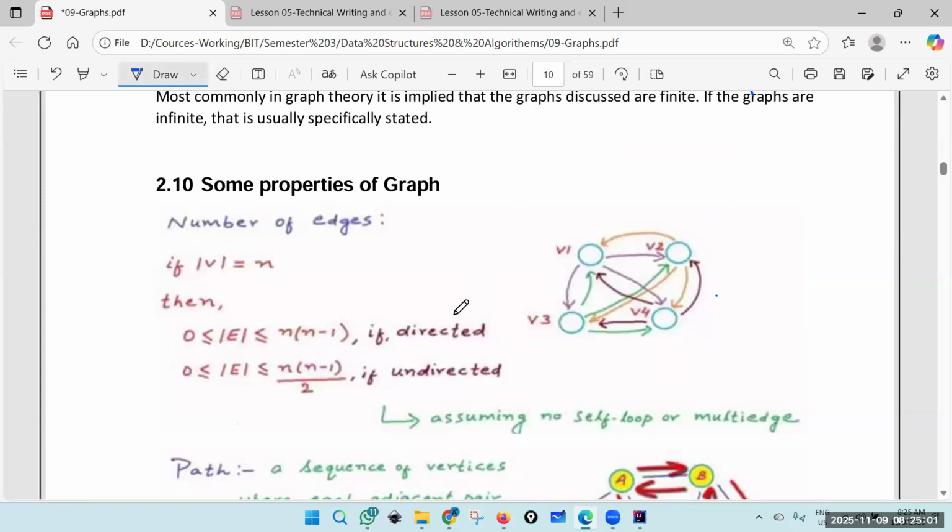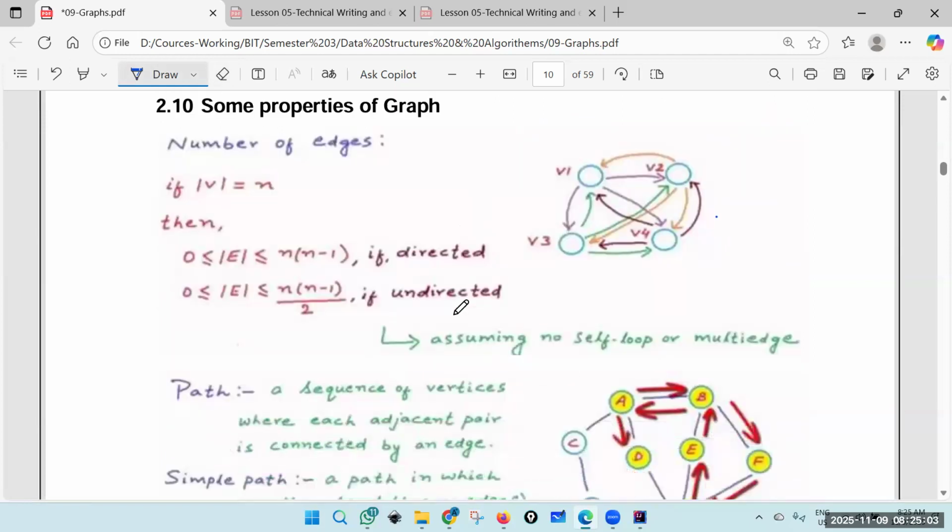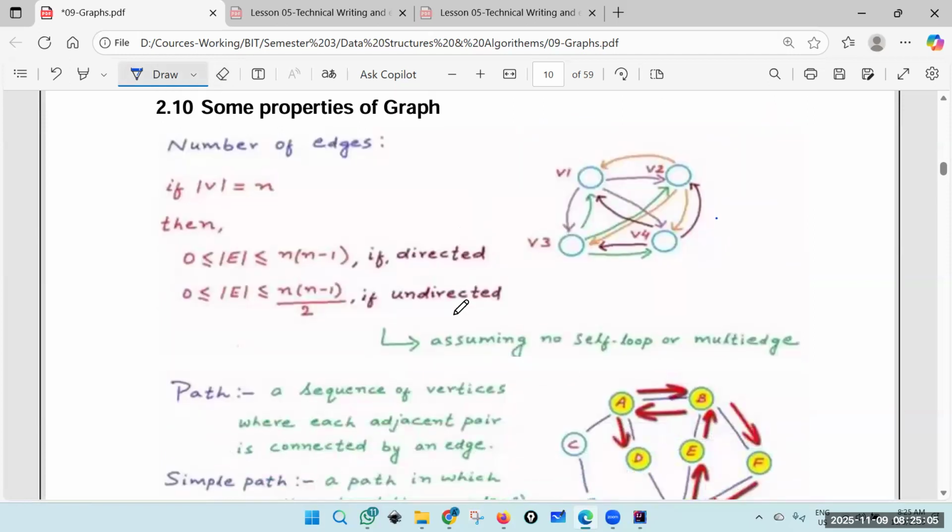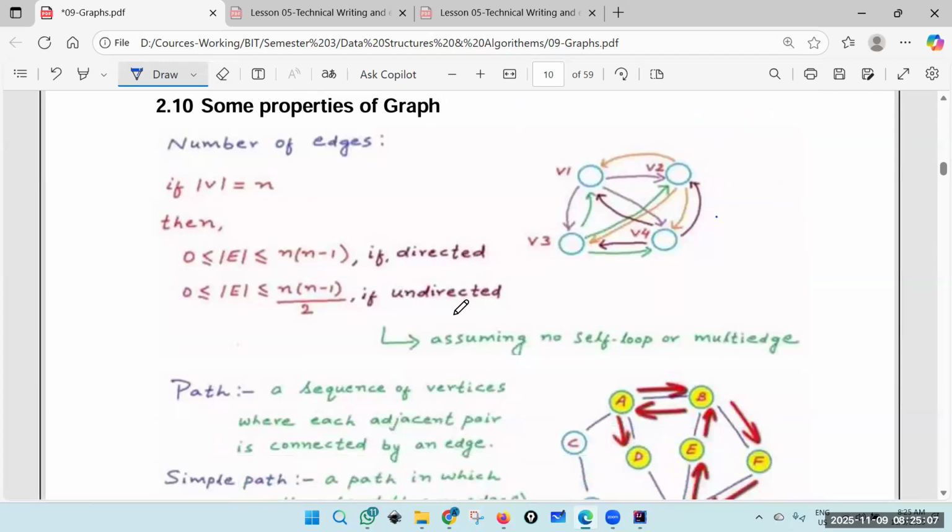Right. Some more properties of graph. So number of edges must be, if you have number of vertices n, if it is directed, number of edges must be less than or equal to n into n minus 1.